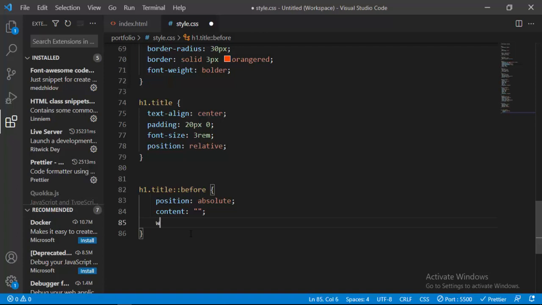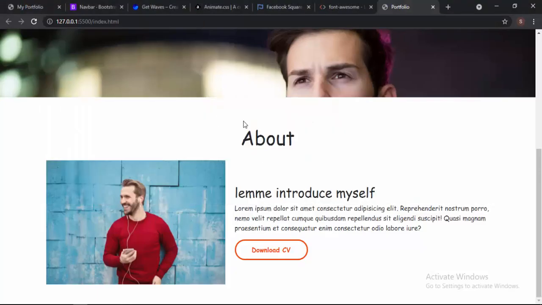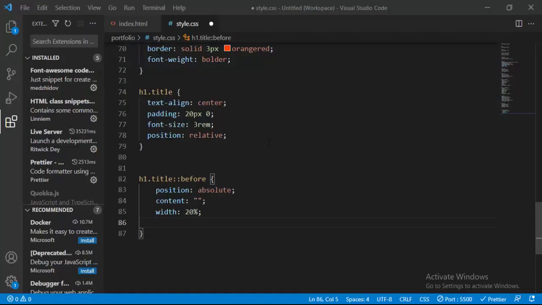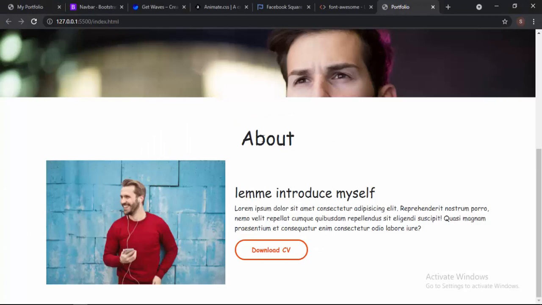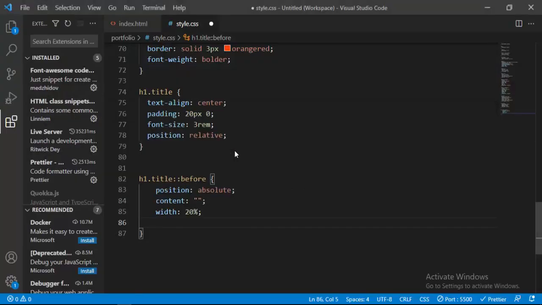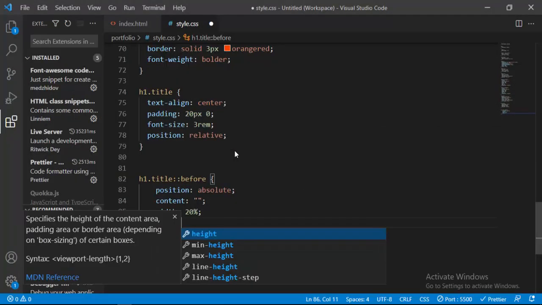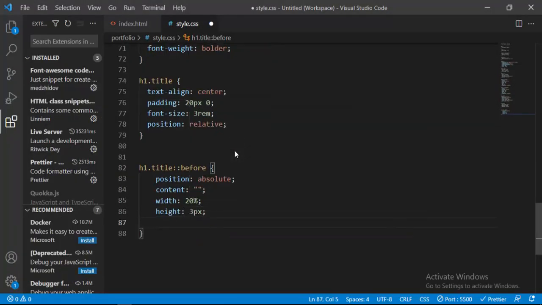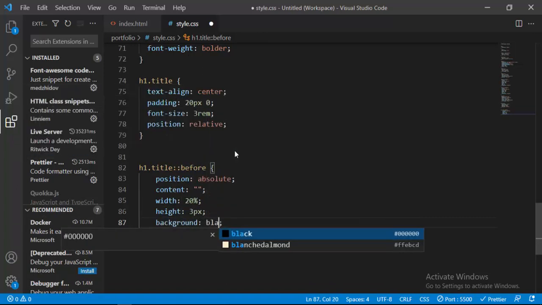Then we have to give it a width, and its width is 20% of the size of, not this one, an entire horizontal size of the web page. And then I'm gonna give it a height of 3 pixels, and its background gonna be black.